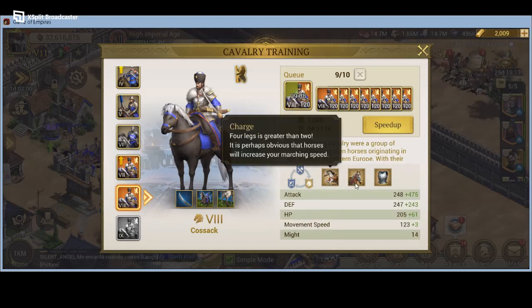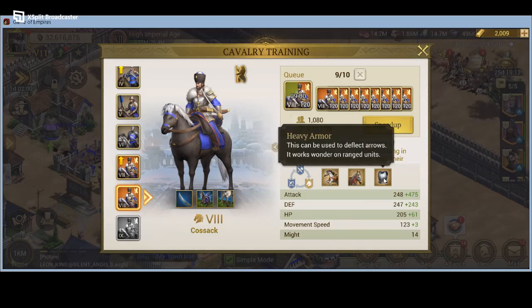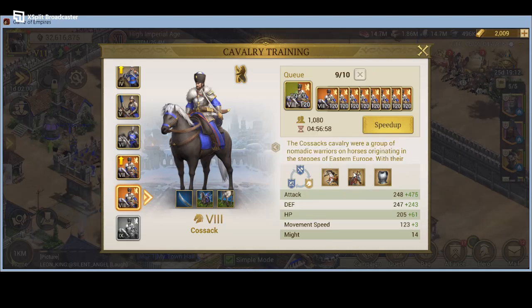So here we can see some general information. To be honest, they just give you a hint of what you can do with your cavalry.